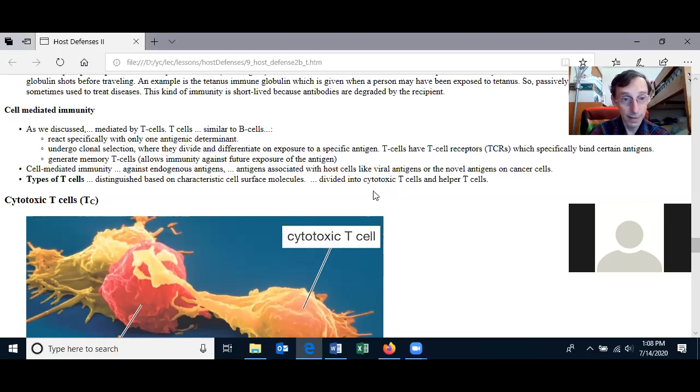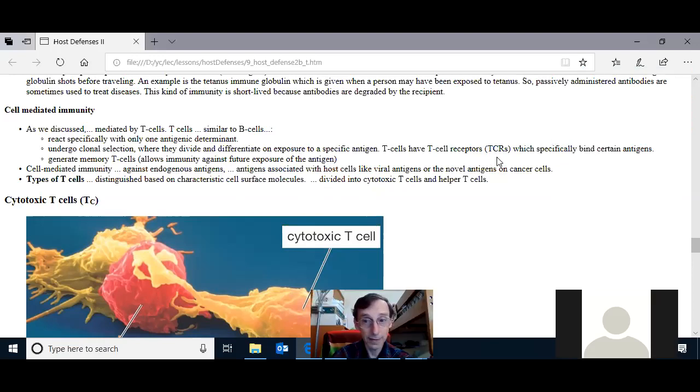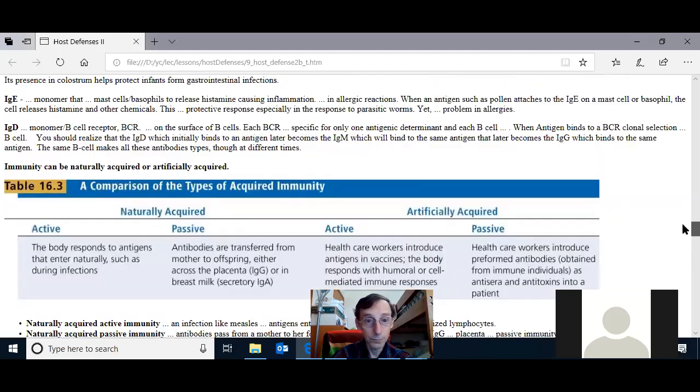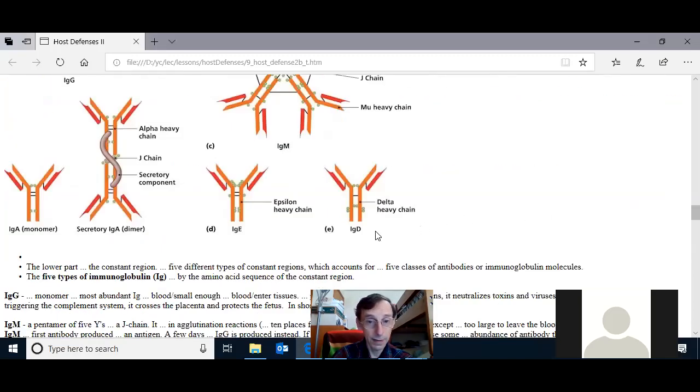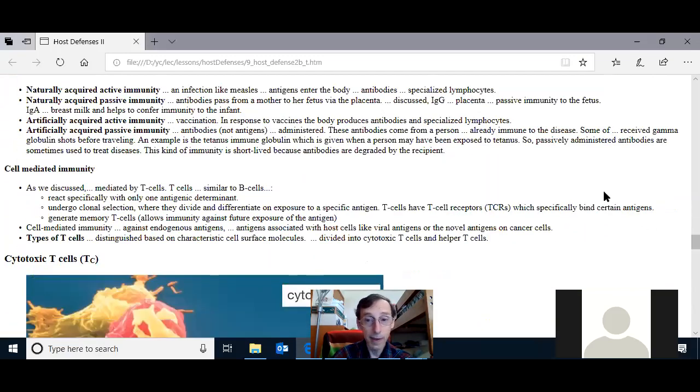So when the antigens from a pathogen come into a host, and they can cause disease, they will bind to the receptor on one of the T cells, and then that T cell will go through clonal expansion. The T cells have a T cell receptor, or a TCR, very similar to the BCRs, meaning the B cell receptor. The difference is that the T cell receptors are not antibodies. And as we discussed last time, the B cell receptor is antibody IgD, which is the first antibody that a B cell makes. And then it sticks it on its cell membrane, and that becomes the B cell receptor. Well, these T cell receptors are not antibodies. Any question about any of that?